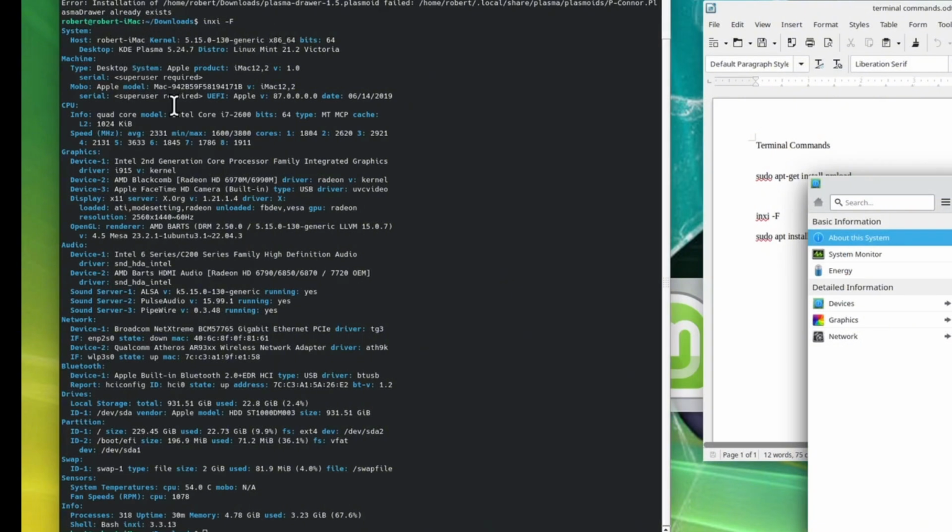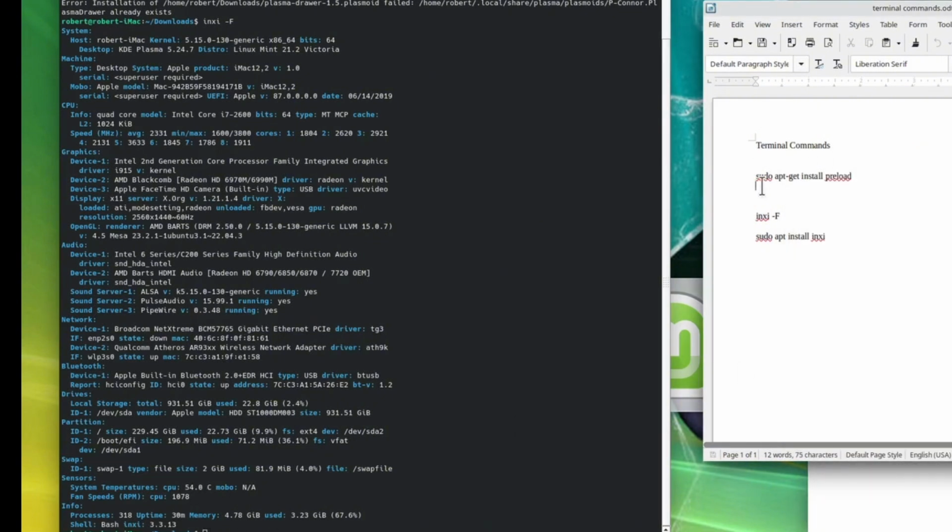So it's a Mac, 2nd Gen i7. There's all kinds of information here. This is like the device manager kind of thing in Windows. So that's fine. You can do it either way. And then somebody told me to type in this. I don't even know what this is. I guess this does updates or something.